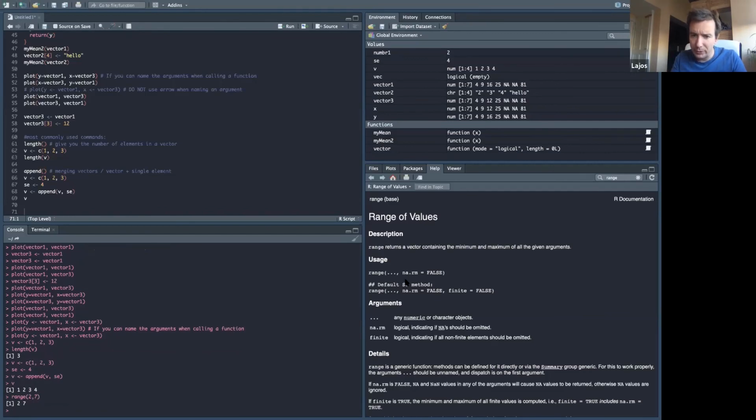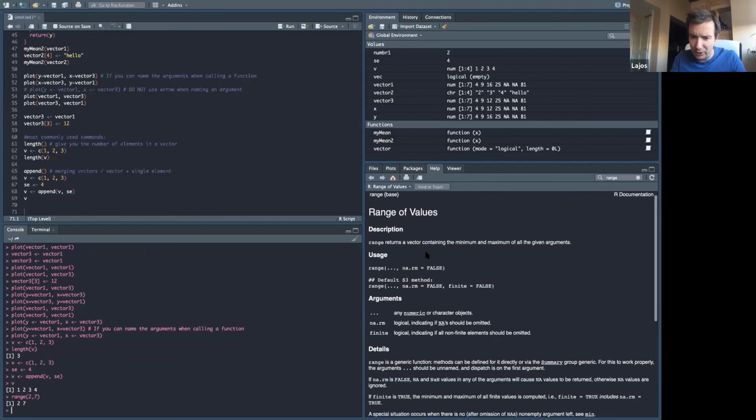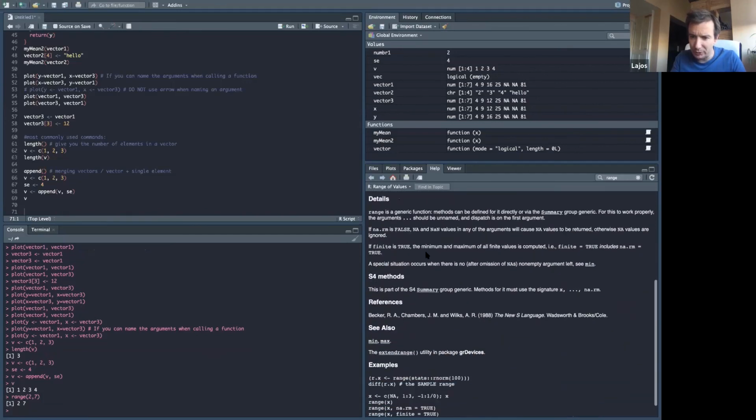I didn't want to do this. It returns a vector. I'm just thinking what's the difference between range and colon, but maybe there is no difference.